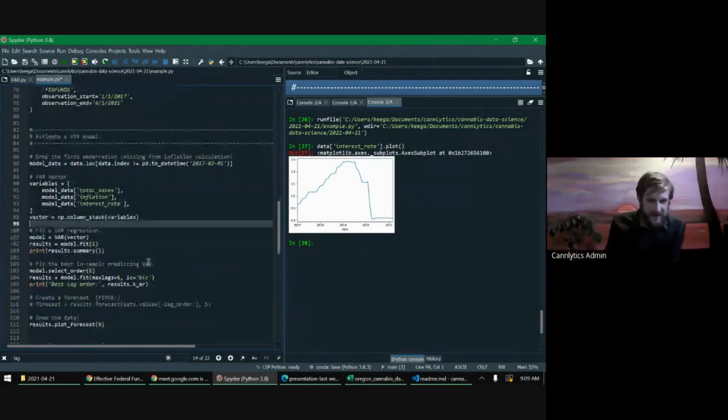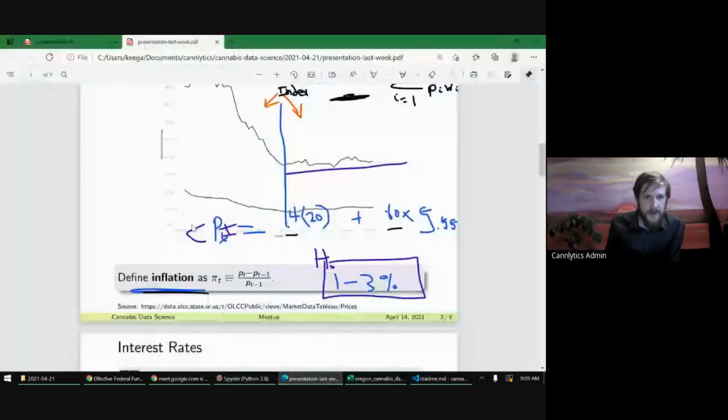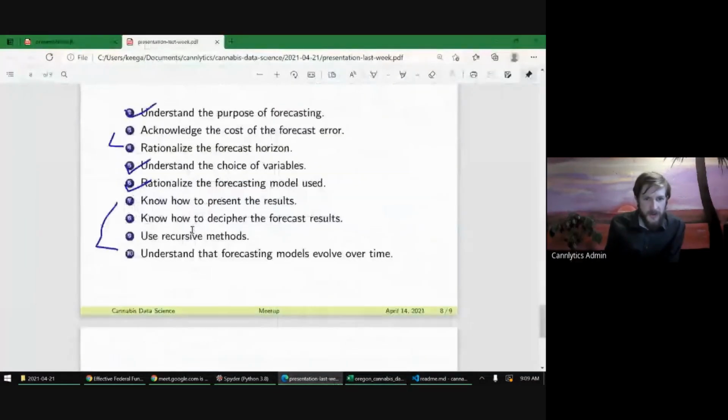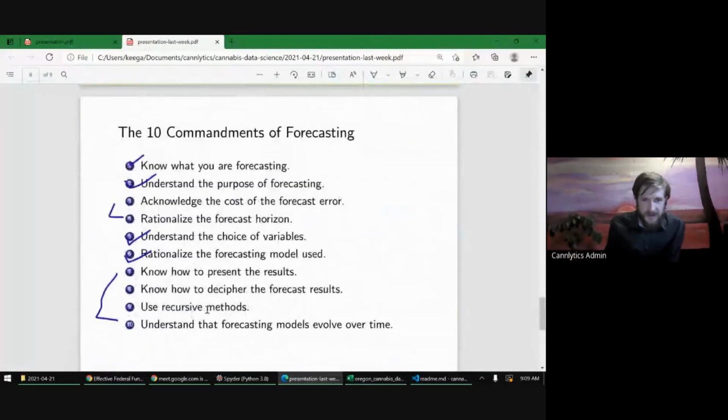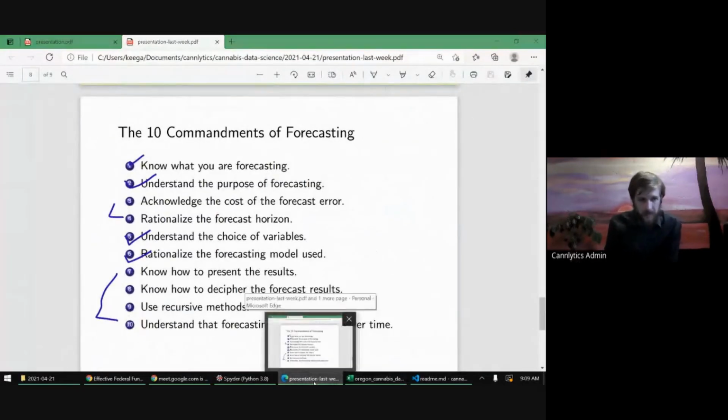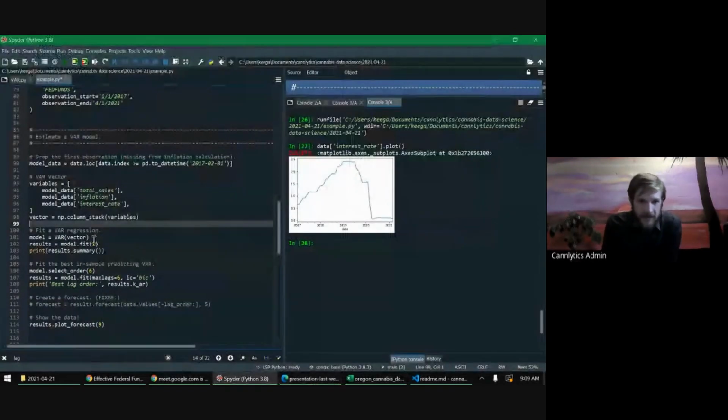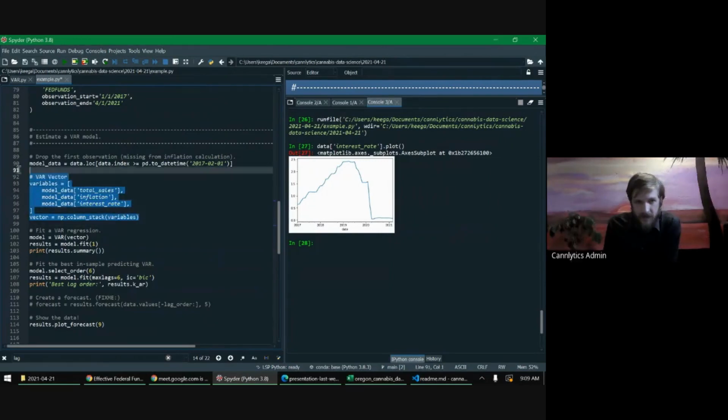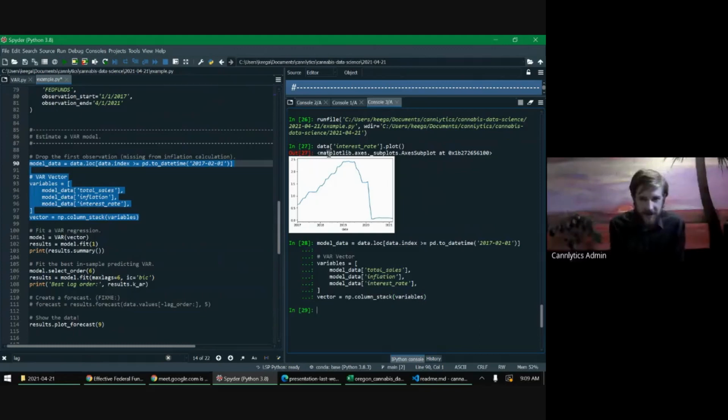And that takes us to our 10 commandments, where we wanted to use recursive methods. Okay, so we have our total sales, we have inflation, and we have the interest rate. We're going to toss all of these together into a vector.